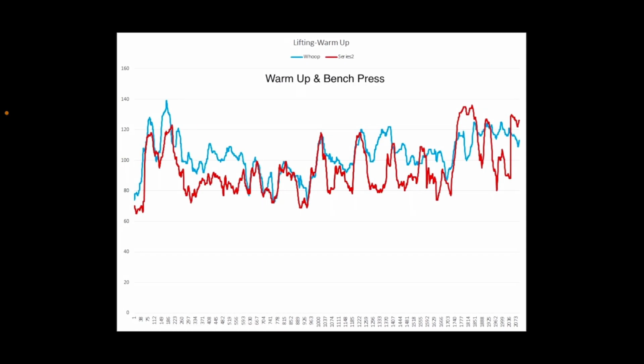So this is the first workout, and if you've seen any of the previous initial midpoint reviews, this is going to be similar information. It's going to be the exact same information. When we look at these graphs, the red is always going to be the chest strap, the Polar H10 chest strap with ECG monitoring, which is the standard of accuracy. And the light blue is always going to be the Whoop, and then I'll put what it is up top. So red, chest strap, light blue, Whoop.